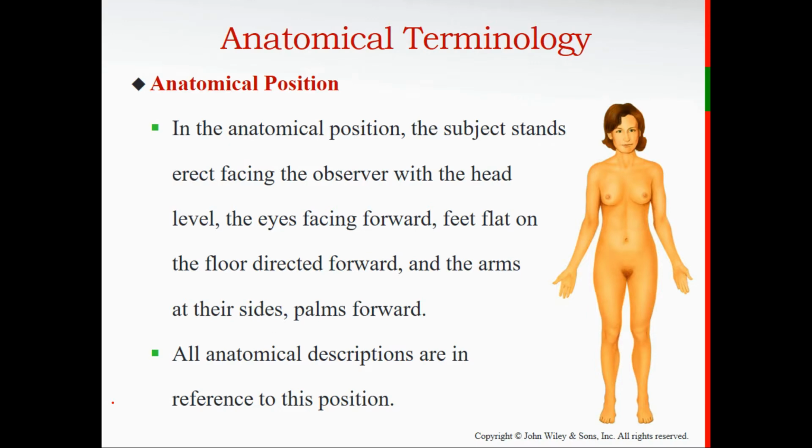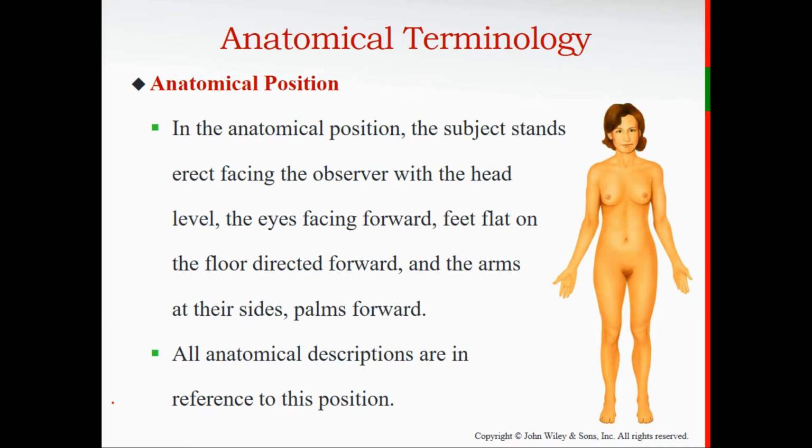All right, first, we'll talk about the anatomical position. In the anatomical position, the subject is described as if the person is standing straight up, facing the observer with the head level, eyes facing forward, feet flat on the floor, and arms to their sides with the palms facing forwards.